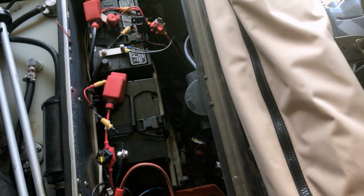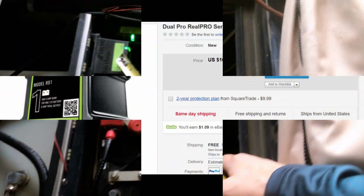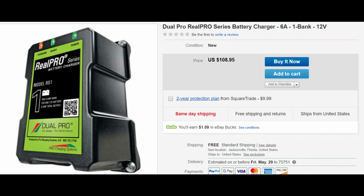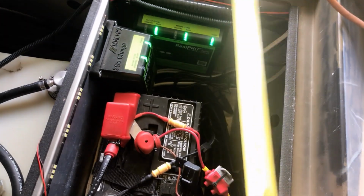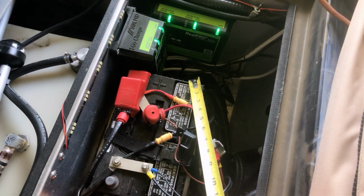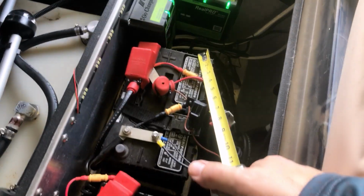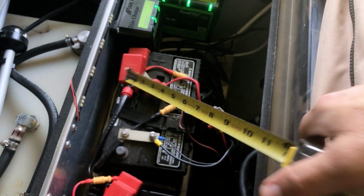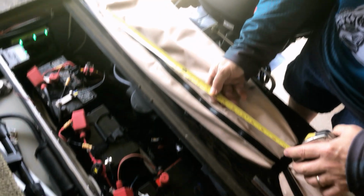And also the boat only came with a charging system for the 24 volt, and I added this Dual Pro single battery charger for my engine, for sitting in the winter months to keep it up. But guys, I can't tell you how much to make sure you check the water level in these batteries, because I think that's what happened to me on the other 2 I was using. Check your water levels probably at least 2 or 3 times a year.